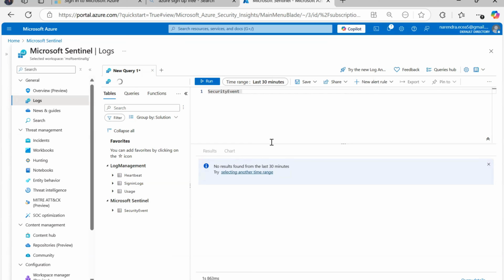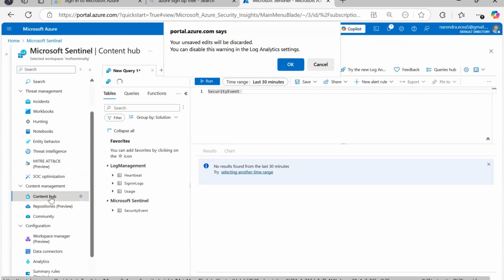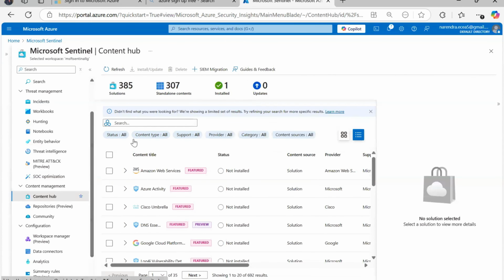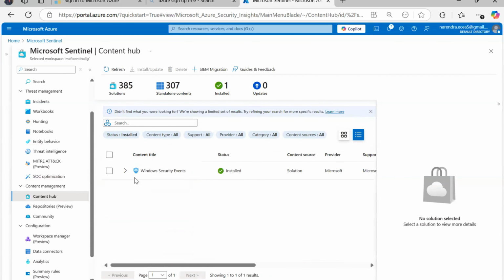Or you can go to the content hub, which is another way to check. You see here it is already installed, and the status shows installed.